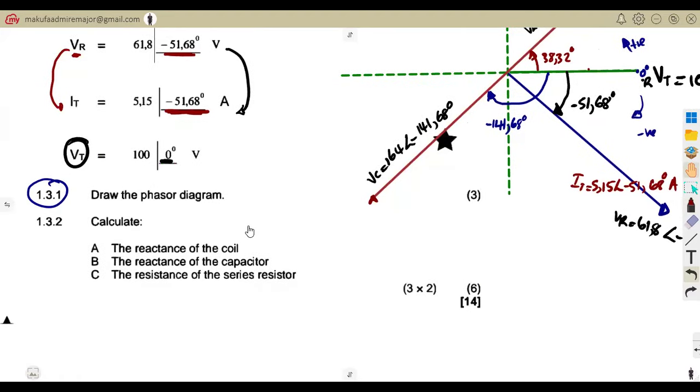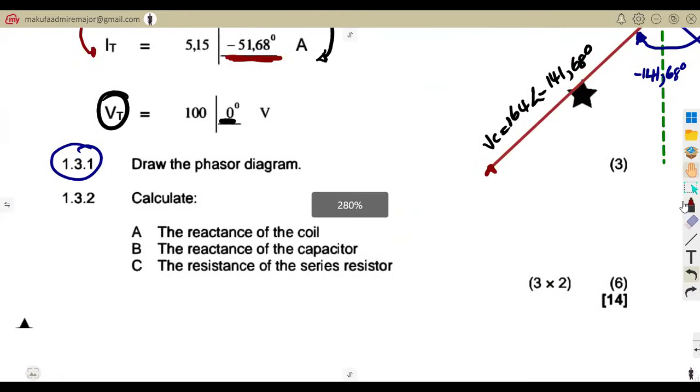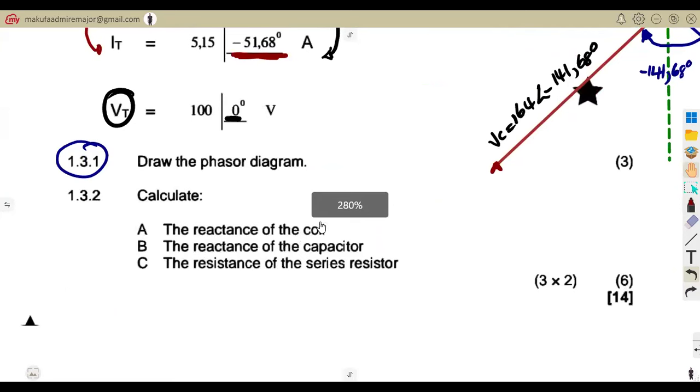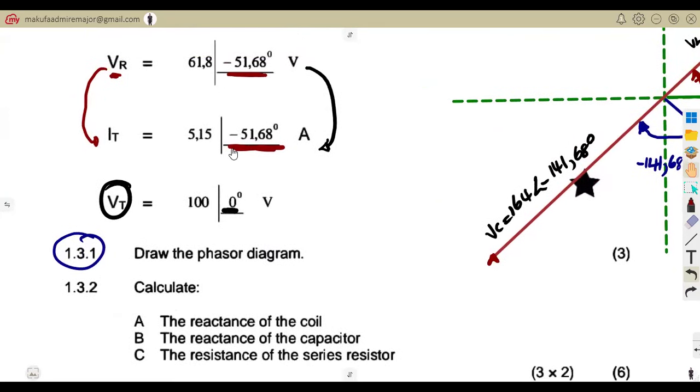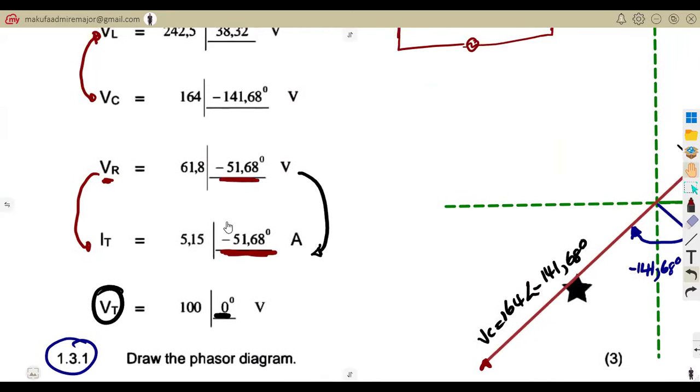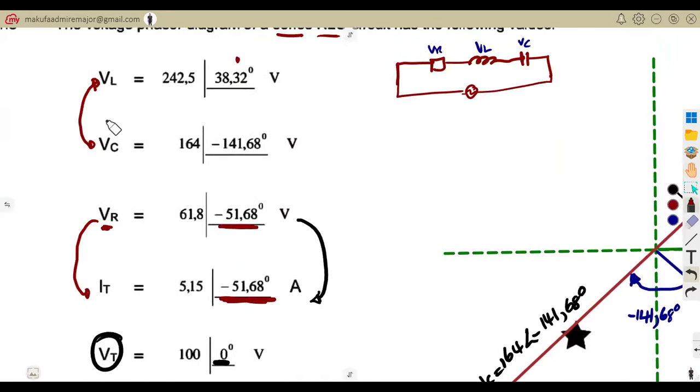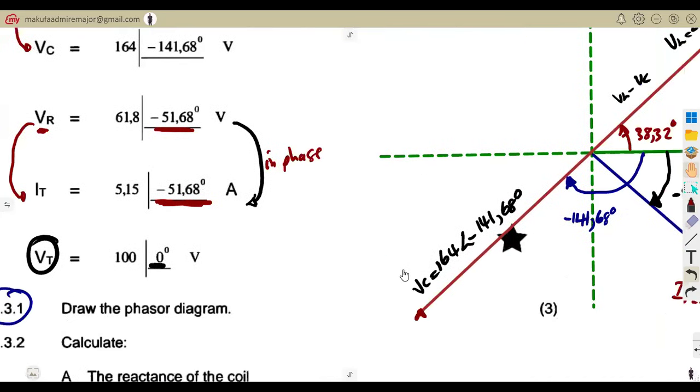So that was just a direct question, guys, 3 marks. So in your illustration, just be fast enough, guys. There's nothing that is much complicated there. And notice the angles and also the relationship of these two in a straight line. Okay, in a straight line, these two are in phase. It is the same angle, in phase. So that is the condition.